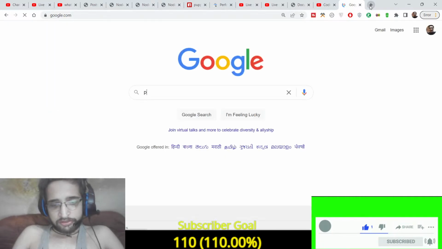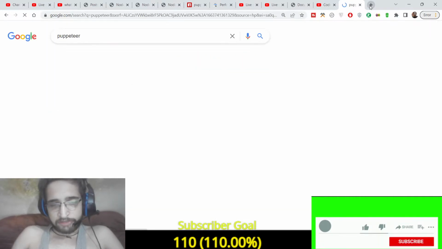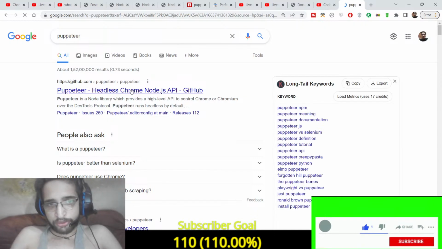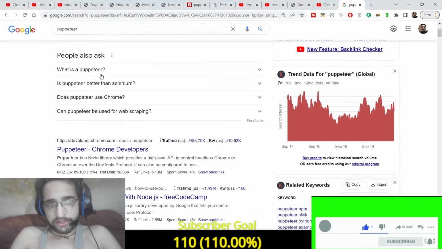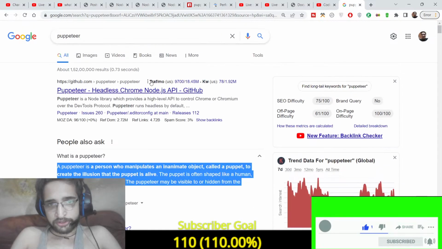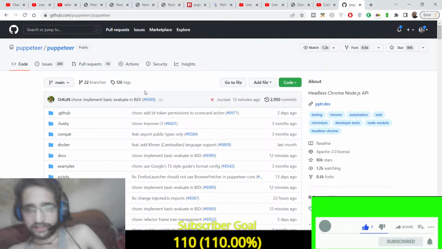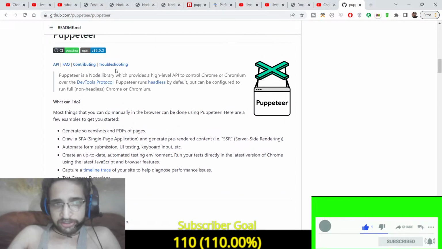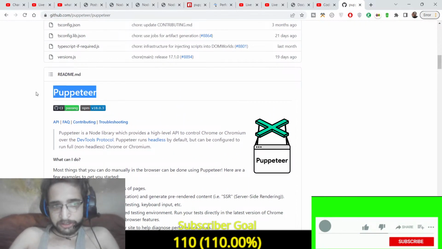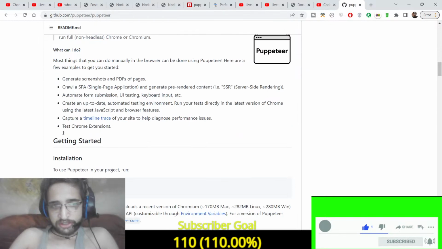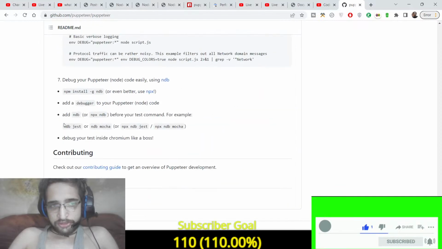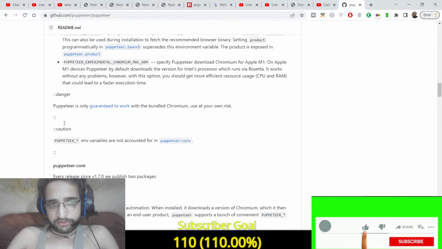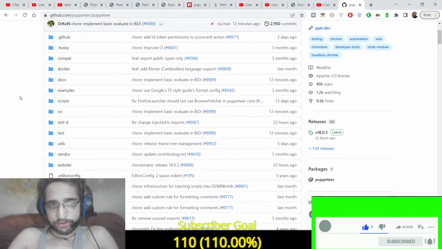If you are familiar with Puppeteer, it's a web automation library, a Chrome Node.js API, which is used for testing or web scraping purposes. In many situations you don't have any sort of API to get data, so in those situations we perform web scraping. It's a very popular library, similar to Selenium, but Selenium is specific to Python applications, whereas Puppeteer is used for JavaScript and Node.js applications. So it's a very good library. It has a lot of documentation available on its GitHub page, so definitely go to it.